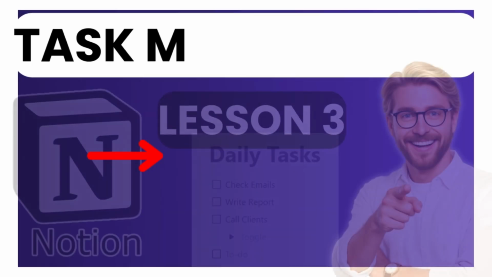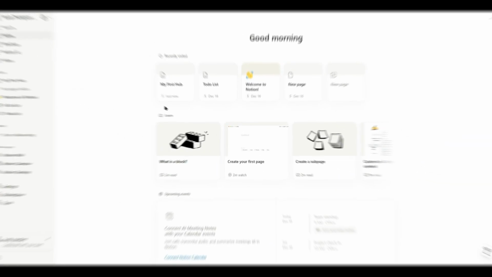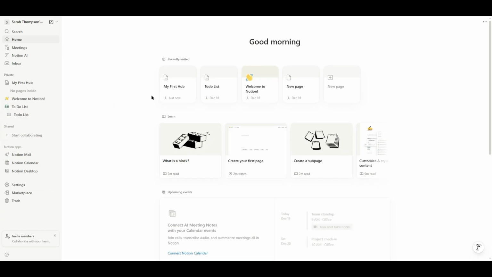In this short Notion beginner tutorial lesson, I'll show a fast, low-friction way to track your daily tasks so you can start using it right away. Most people quit Notion because they try to build a perfect system on day one. They spend hours designing databases before they write a single task. Today, we'll do the opposite. In under a few minutes, you will have a simple, usable to-do list that actually helps you get things done.